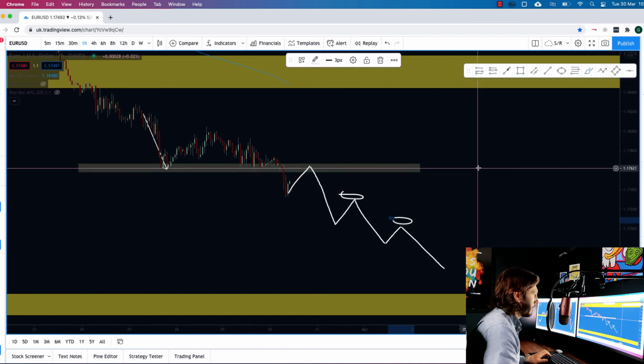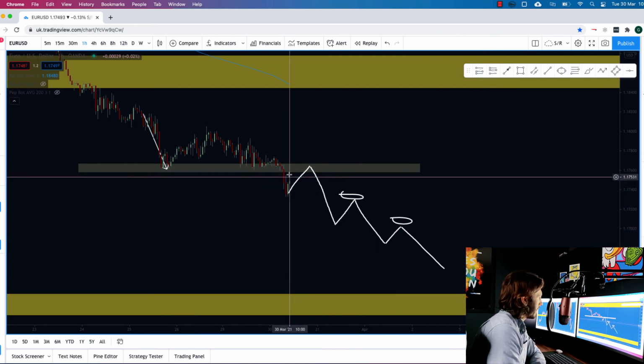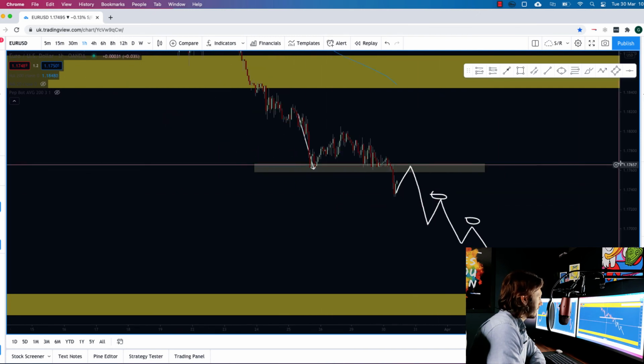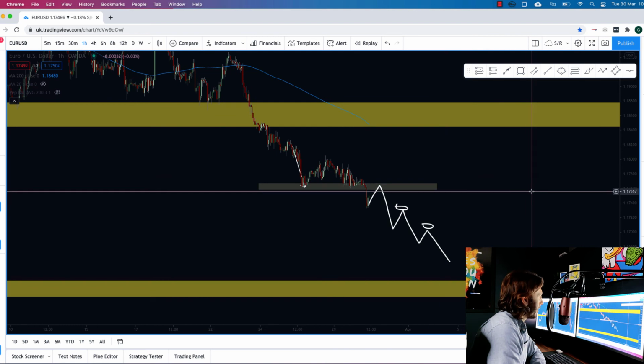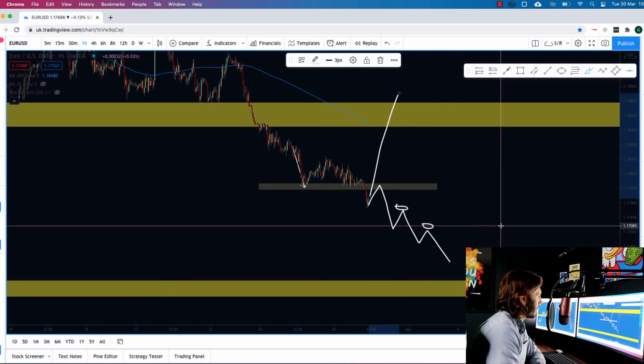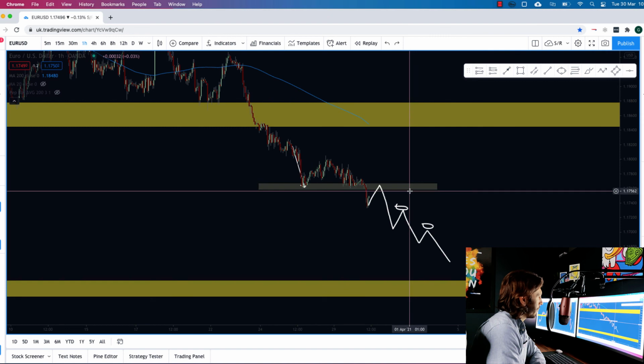So how many pips would this be? This would be a minimum of around 130 pips that you could attempt to catch here, depending on if you get the correct setup. Now, obviously, the Forex market is very volatile. For all we know, price could just shoot back up and we could start putting in an uptrend. But for any day trading opportunities, this is the best bet to get involved.